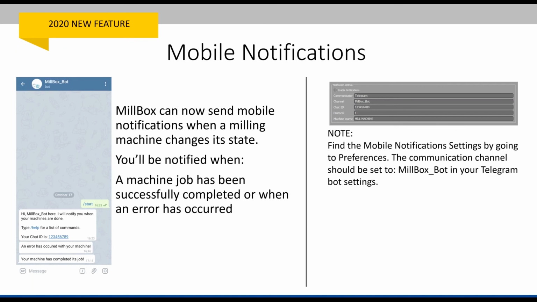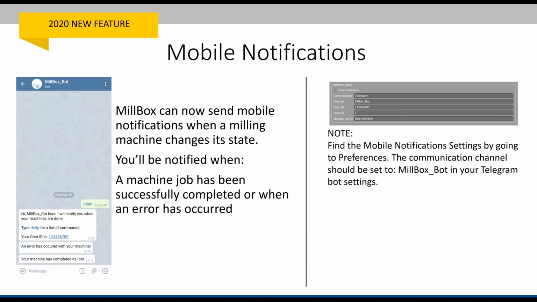So you can work with your Zahn support team, and they can set up any phone number you want in there, and it will send a message to that phone number. You got two options in there. It's going to send an automatic notification from the mill when the mill changes states, meaning, hey, there was an error, or when the mill is complete. So it's going to notify you of one of those two things. Hey, your job is complete, or hey, there was an error, there was something that went wrong.